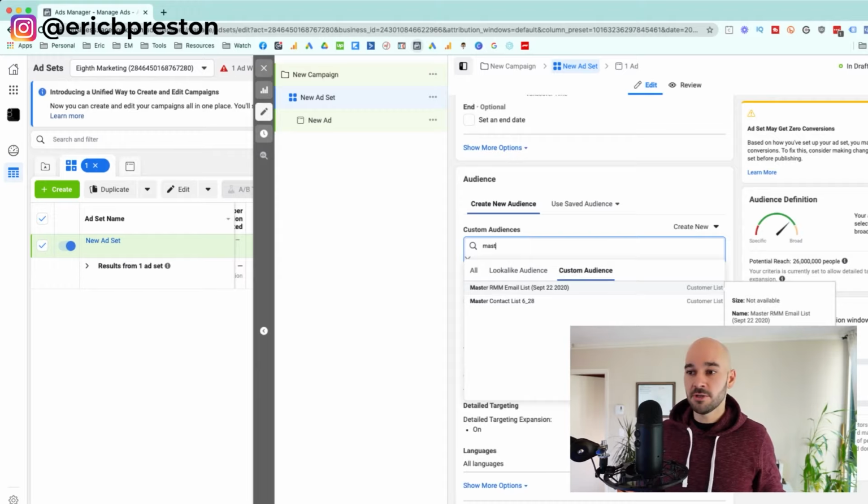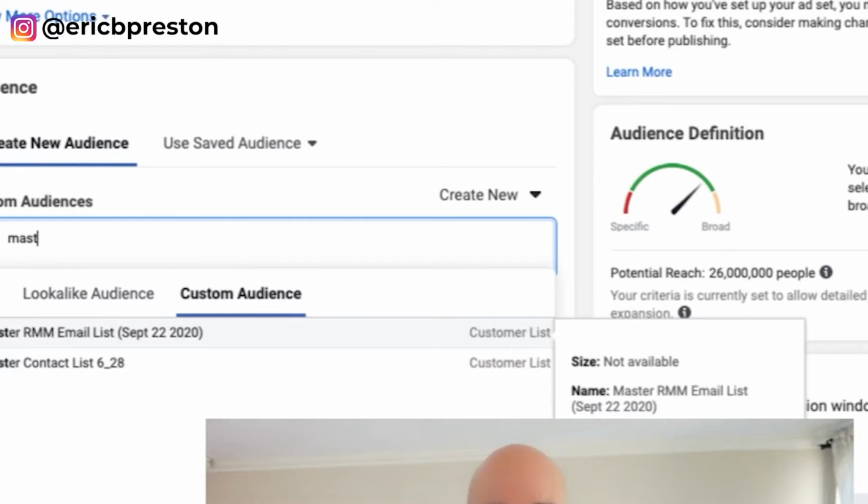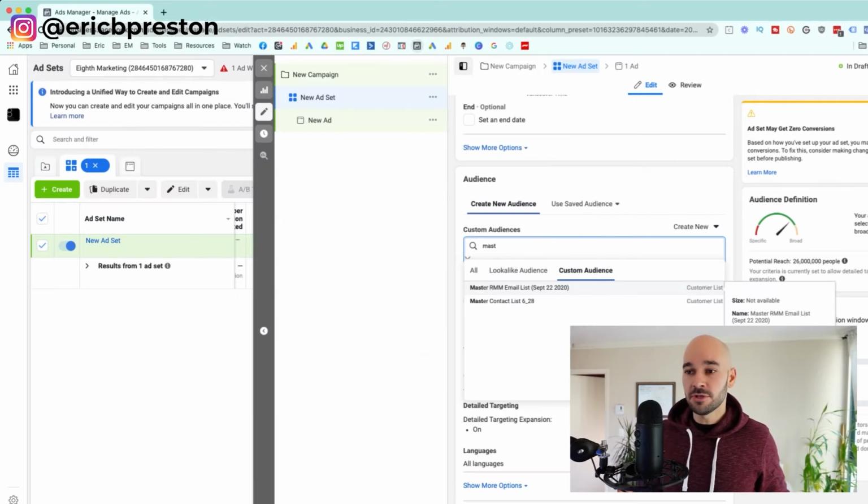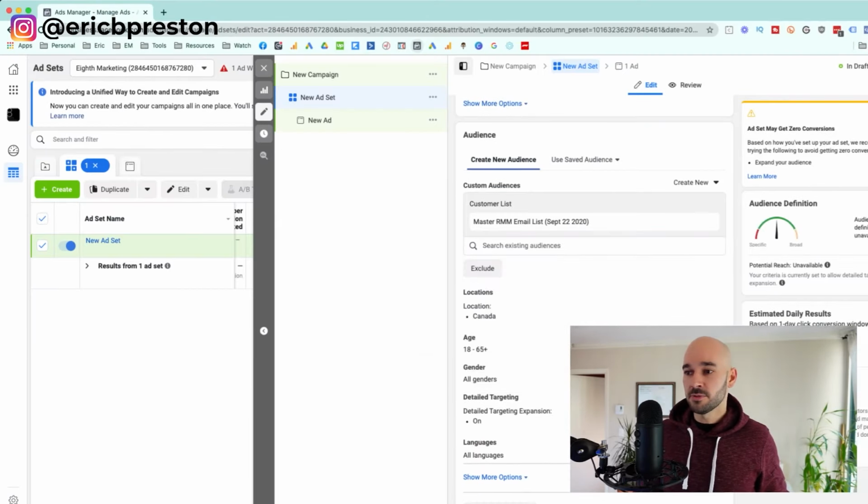Now it's not going to tell you how big this list is. That's a new privacy thing Facebook introduced last year, where it's not going to tell you how big the list is. In the past, it used to actually say how many it is. But you can use your judgment. If you choose that list, Facebook will say estimated daily results, up to 208. If you increase your budget, it'll say a little bit more. You can estimate sometimes what your actual list size is.